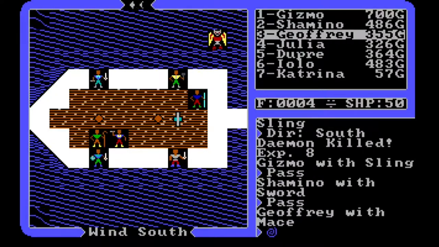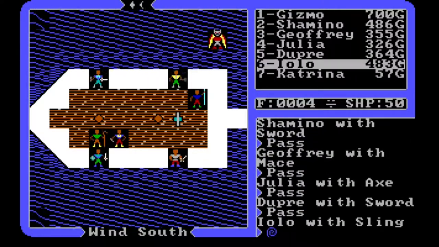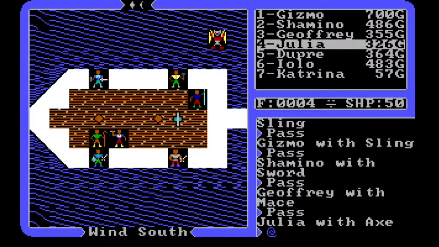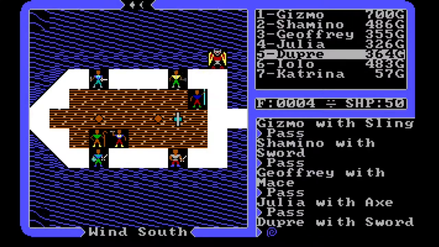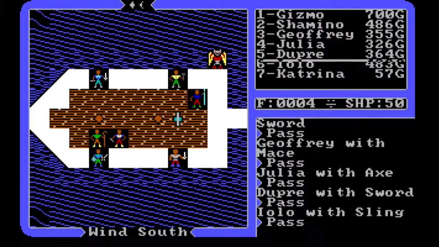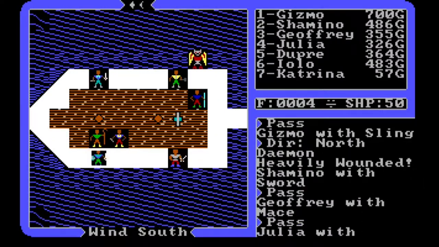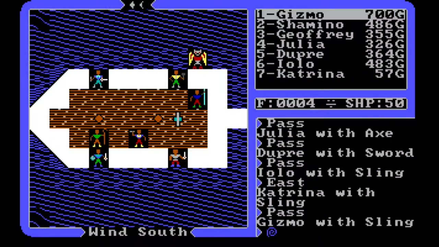There we go. Now we just need this guy to come within striking distance. I'm actually thinking I might move Julia. If he'll shift to the left there, just one spot. There we go. He's heavily wounded. Move Violo. Maybe he can back me up.